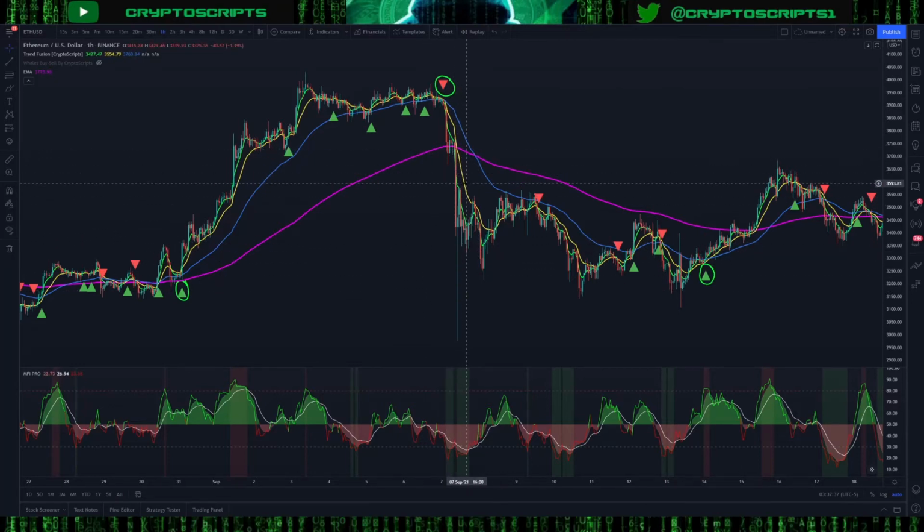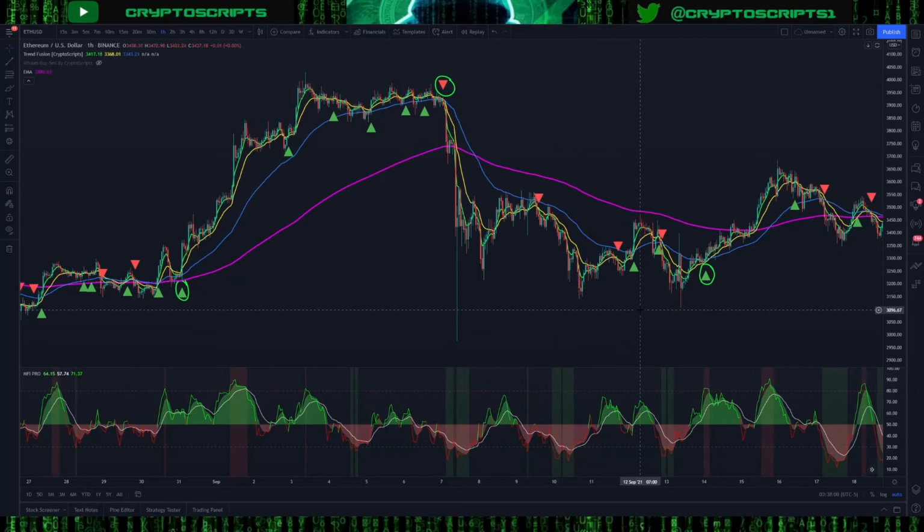Now, vice versa as far as the longs for the MFI. So again, you can start taking some profits when you start getting these long signals. Okay, take little profits, right here, which you would have entered right here. So this next long, you have taken some profits around this area, and then this long, you have taken some profits as well on the short. But then you flashed another short on the trend fusion indicator, and it would have continued downward.